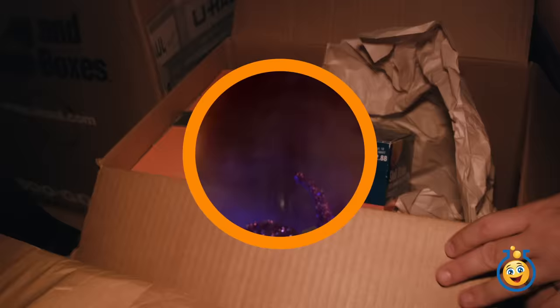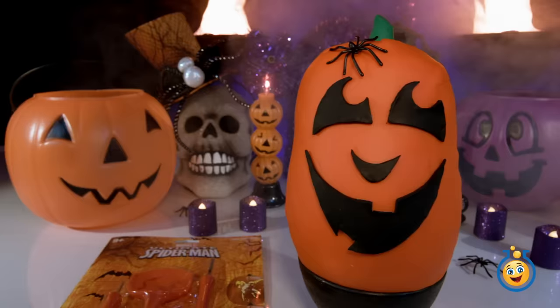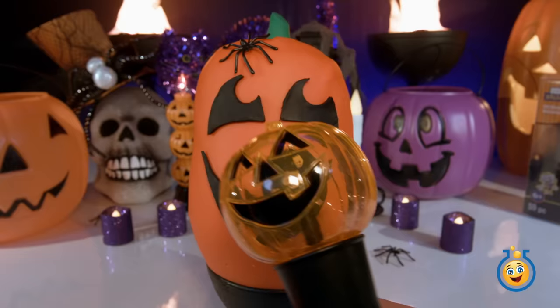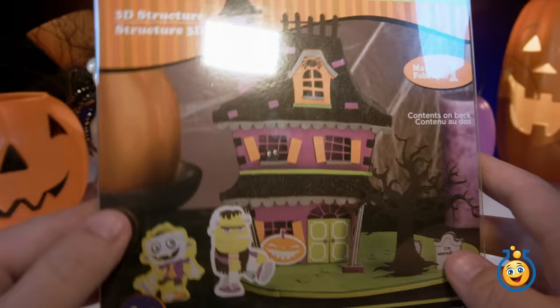Check out the Toy Lab TV headquarters now that we've put in all of our scary and fun toys and decorations! We've got flaming cauldrons and spiders on the table, and we even have a crystal skull back here — don't worry, he's a pretty good guy. We also have a pumpkin carving kit that's going to let us do Spider-Man on a pumpkin. We've also got a little light-up jack-o'-lantern, great for going trick-or-treating. And this is a little foamy set so you can put foam pieces together and make a haunted house.